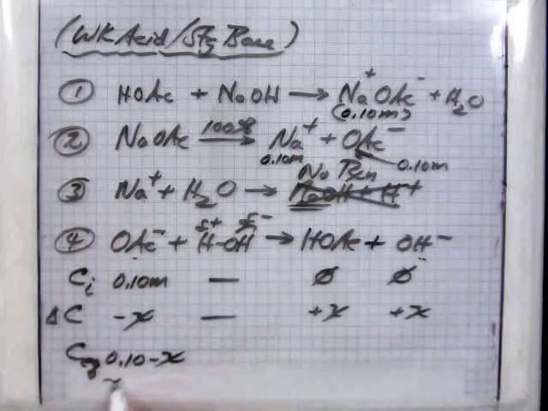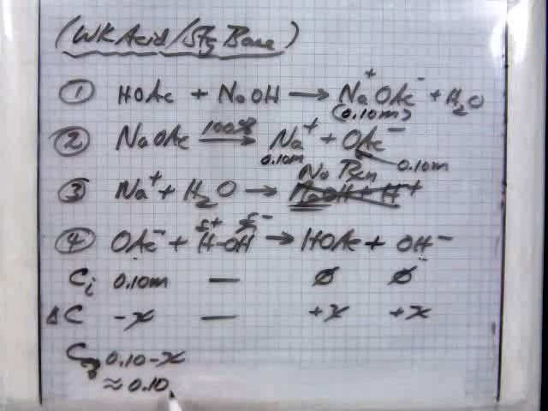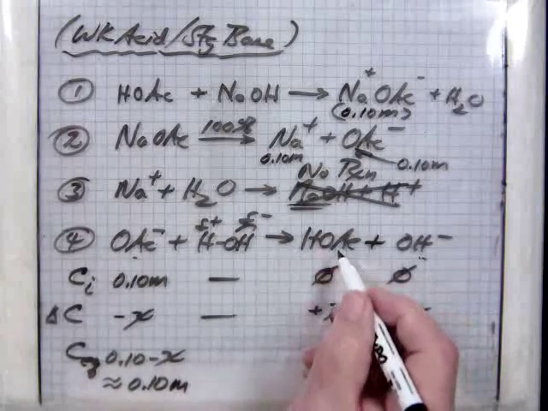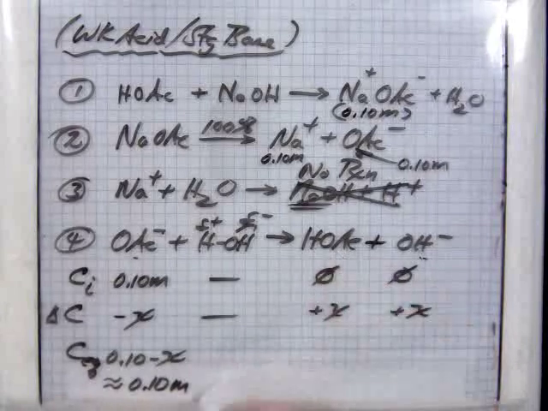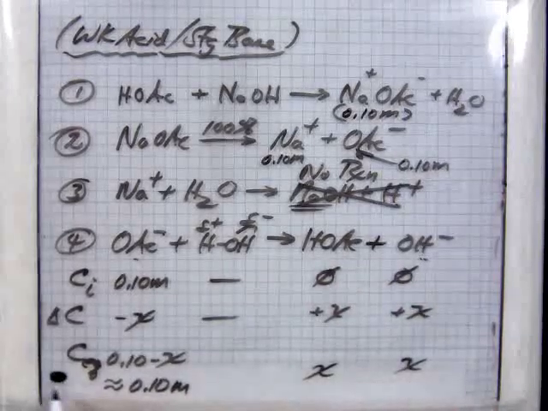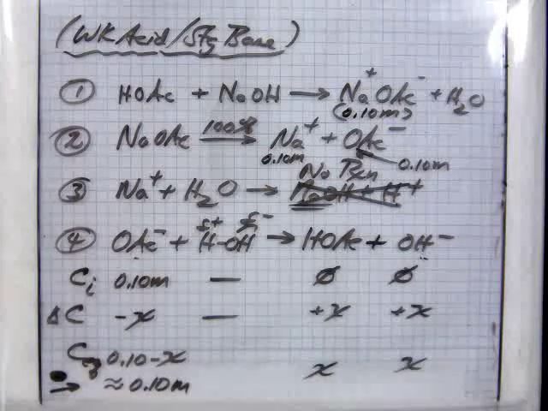In all of these, you can drop the X. The thing you'll need is the Ka value for the HOAc. I'll show you in a minute. So this is the equilibrium row for this analysis. Is everybody still with me?